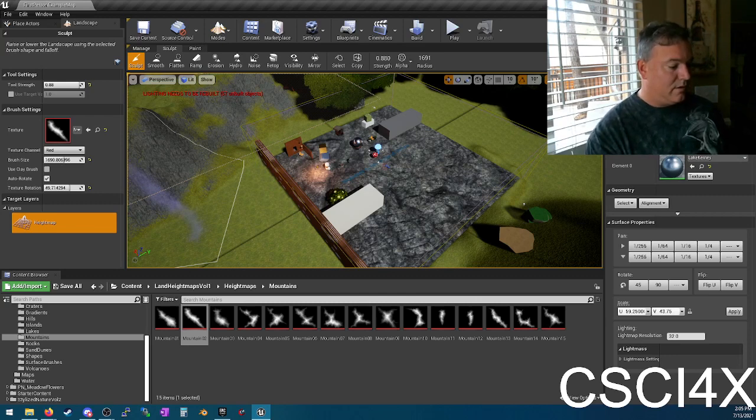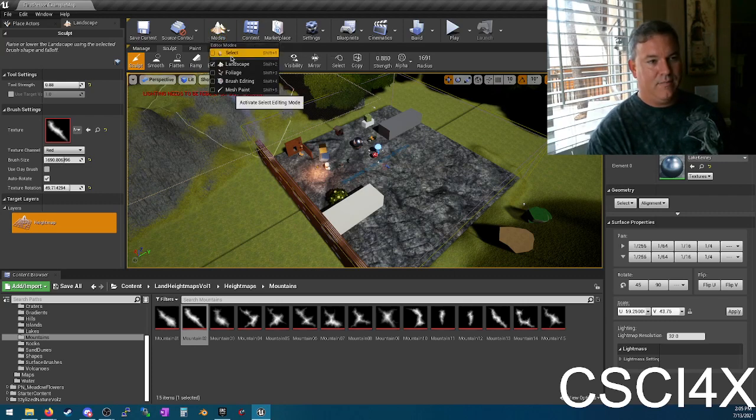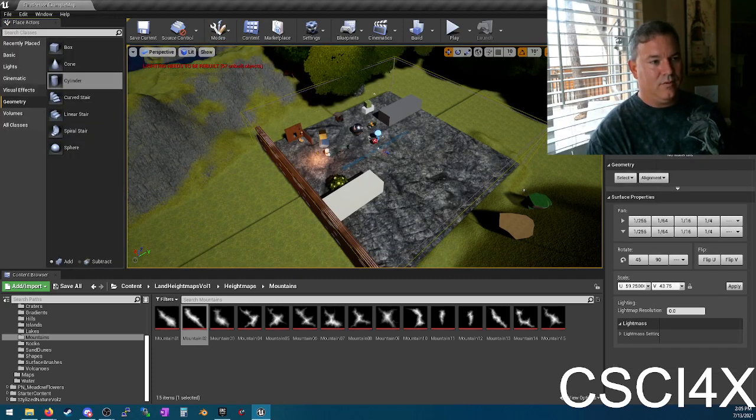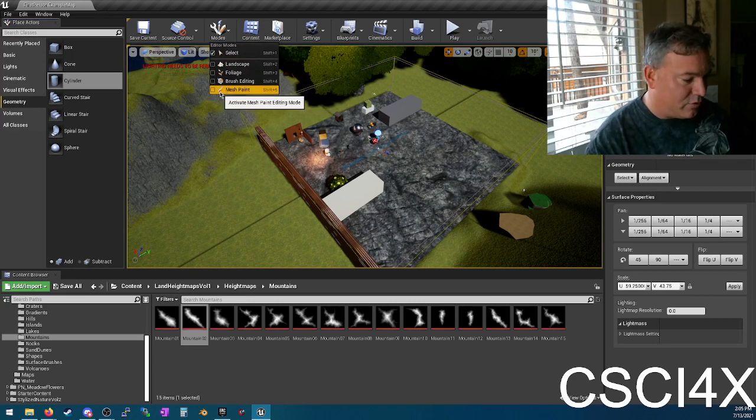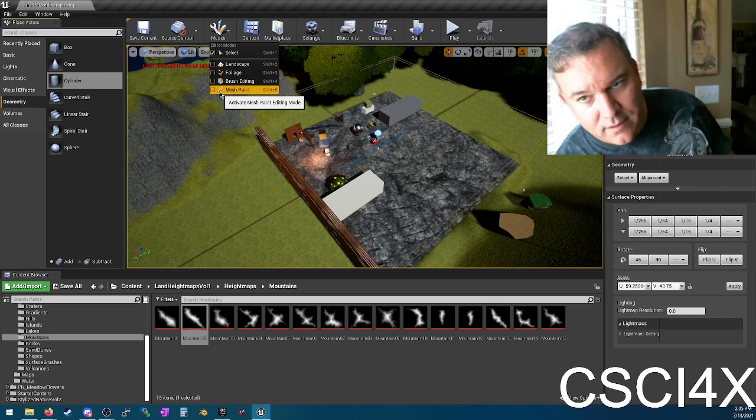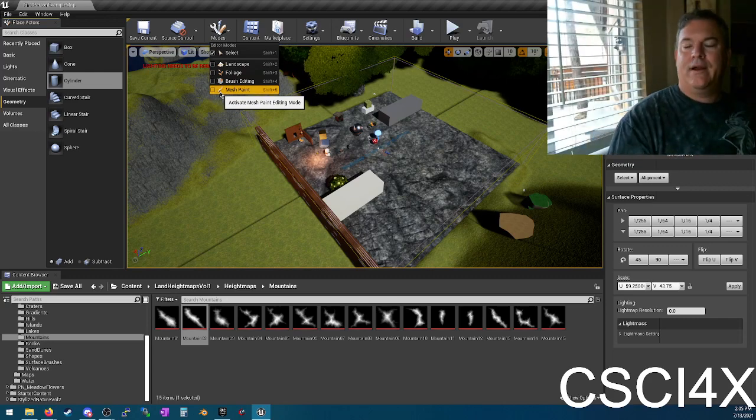I do not know how to create a plane for the water. Yeah, if you're in landscape mode, you can't place anything, so you have to click back into select mode, and then this will come up here. So there's select mode, landscape mode, and foliage mode, and you have to switch between them. Yeah, so it should be a page and a half around there, give or take.